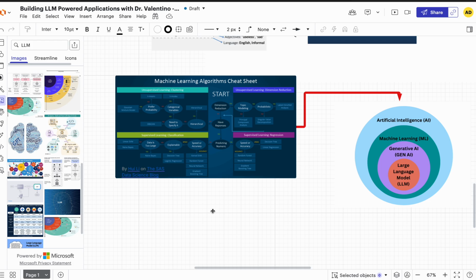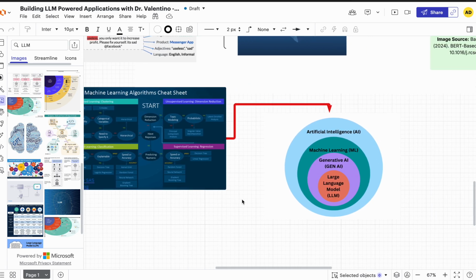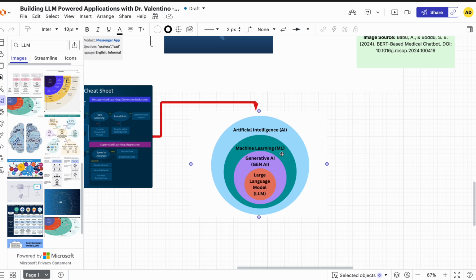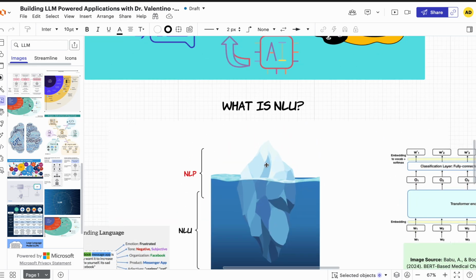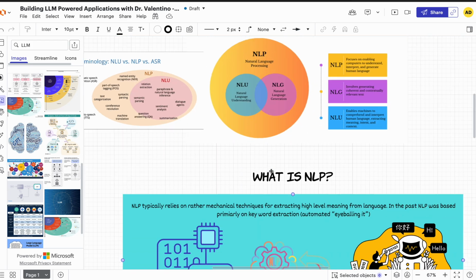A lot of times it's so funny, you will see an AI engineer that's being requested to only have LLM skills, but a data scientist, machine learning engineer, data engineer, data personnel should understand the depth and breadth of the machine learning modeling selection workflow beyond just Gen AI. So this is something I want to come back to in understanding the subsets of artificial intelligence, machine learning, Gen AI, large language modeling, and getting into building LLM powered applications together in a couple of specific domains related to education and medicine. So those are the hands-on projects that should be coming very soon.